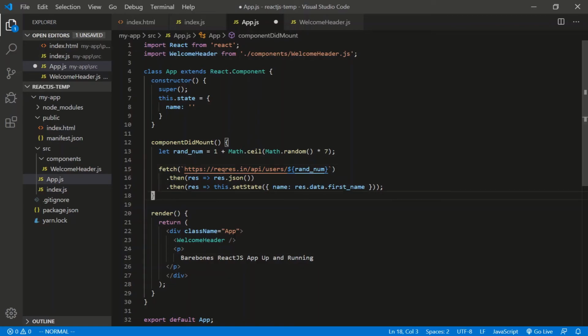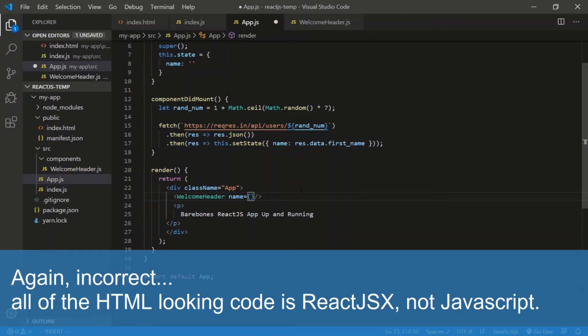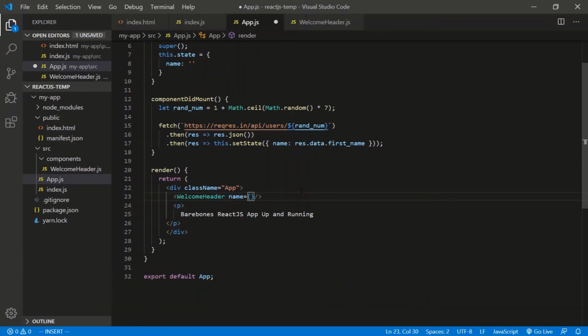Perfect. All right, so to inject or to pass down props, we can just pass down into our welcome header down here, line 23. We're going to pass the prop name. We don't need to name it name. We can name it, again, like that. For consistency, we'll say name is equal to. And so all of what I'm writing right now is JavaScript except this part here. If you want to inject JavaScript into JSX, you need these curly braces. So without that, all of this is JSX. This line 23, that's JSX. This is JSX. This is JSX. This is JSX. This is JSX. Anything in here is now JavaScript.